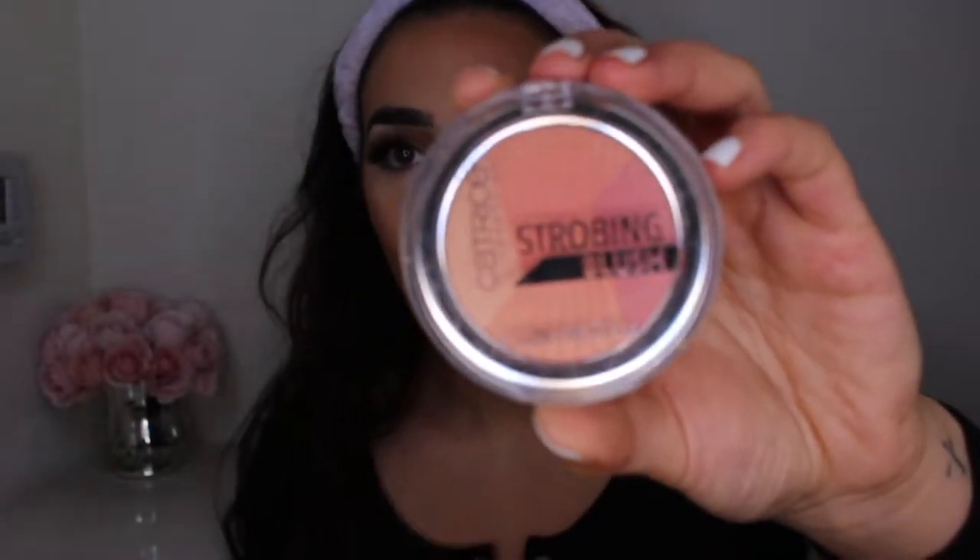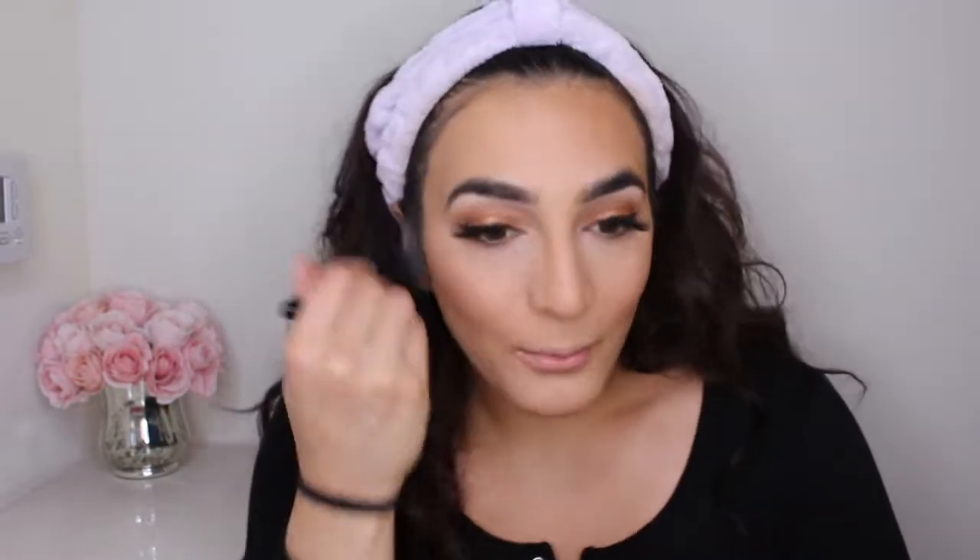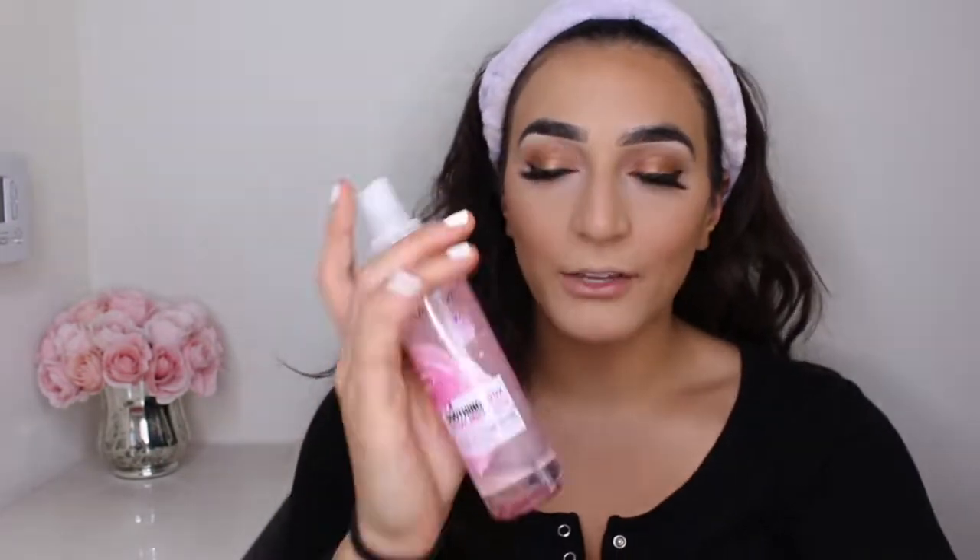After that, I'm going to go ahead and apply some blush. Today I'm using another Catrice product — this is the Strobing Blush in the shade Mrs. Summer Peach. I'm going to swipe off all the excess powder. It seems to look pretty good. I like how it's setting underneath my eyes — you really look filtered, which I really like. So far so good, we'll see how it holds up with my oils. So we're almost done the face. I'm going to go ahead and spray my face a little bit just to blend all the powders together.